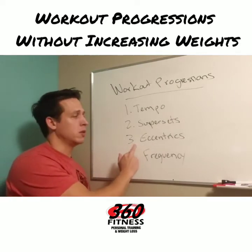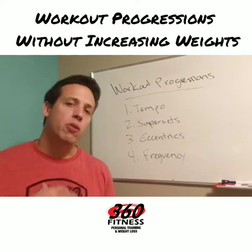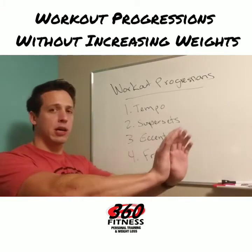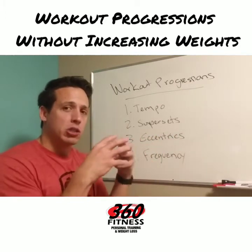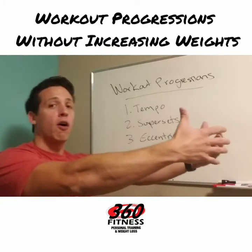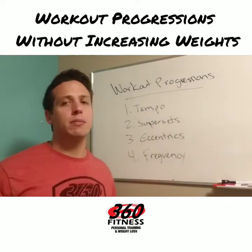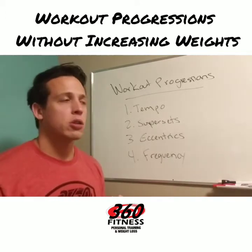Number 3, something we also utilize at 360, is eccentrics. Focusing on the eccentric movement, or the negative movement, or the lowering of the movement is super, super important. So let's say that we're doing a push exercise again. When I push away, that's my concentric. The muscles are shortening and contracting. As I'm doing eccentric, my muscles are lengthening and almost like braking against the force. And there's like 2, 3, 4, 5 times as much strength in an eccentric movement than there is in a concentric. So really focus on that.